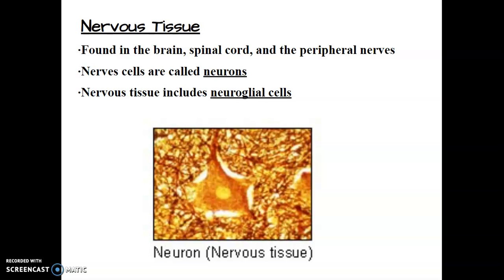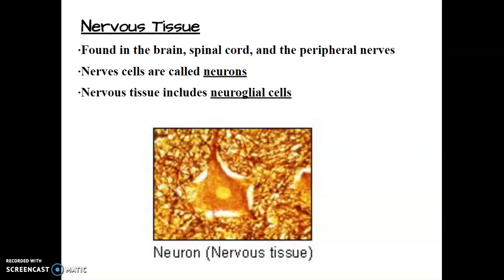It's what my brain says, tap your foot, and it sends a signal all the way down to all those muscles in my leg that enables me to tap my foot. Okay, neurons are also the things when I see something, I see it with my eyes, it sends a signal to my brain, that's somebody I know. And then sends a signal down to my arm, wave at them, right? So neurons are the ones that do the job. Neuroglial cells are like support cells. They hold neurons in place and also do a few other things.